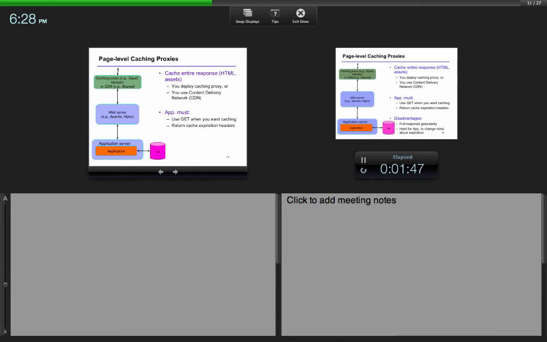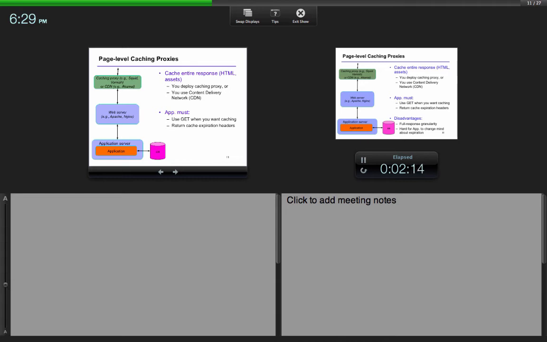Okay? So you start another component, which is called a reverse proxy cache. That's a complicated name. It's really a caching proxy. It sits in front of your web server, and it knows how to do one thing only: find if something is in the cache, check the expiration time. If it hasn't passed, serve it very fast. Only if that's not the case, it will then go to the web server.